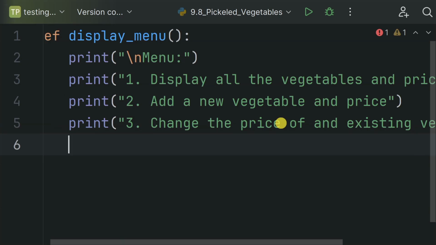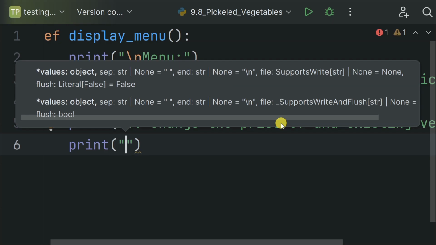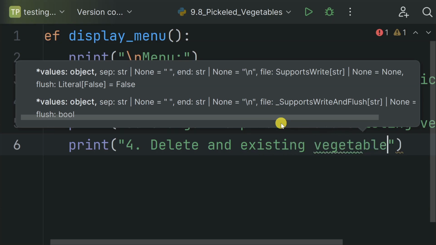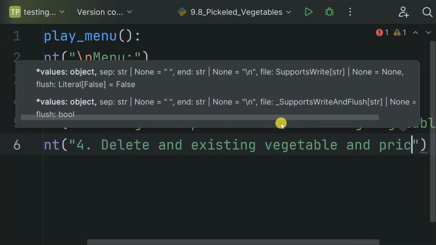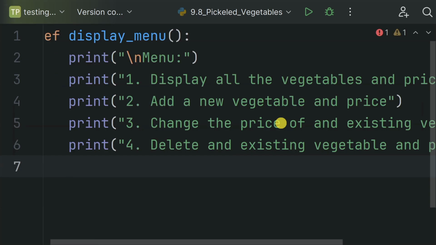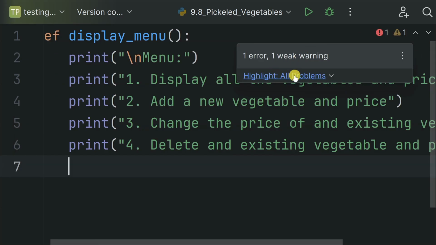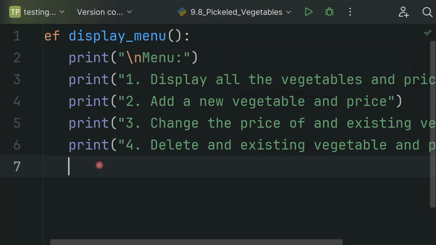And number 4 print delete an existing vegetable and price. And number 5 print exit.